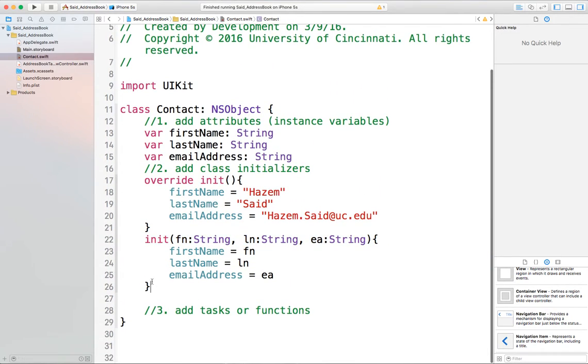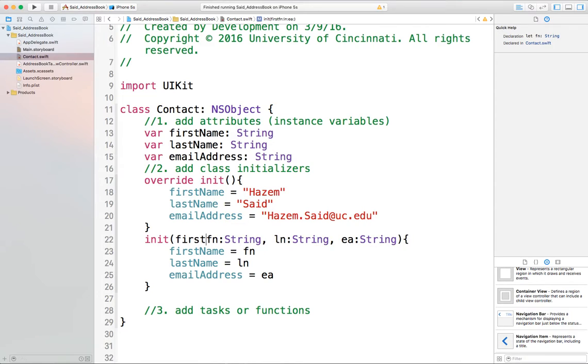You can have as many of these initializers as you want, as long as you have different parameter numbers, different parameter types, or you provide different names. So I can provide a name for the parameters that will tell the user what this is. If I want to tell the user that the first parameter is used to display the first name, I can type here first name.